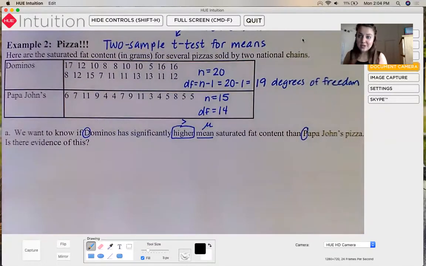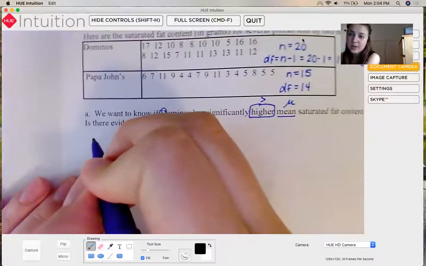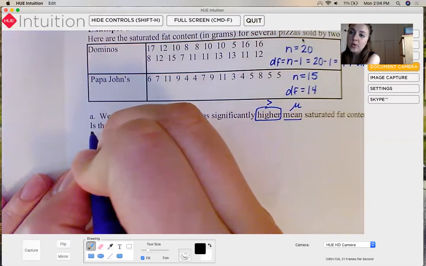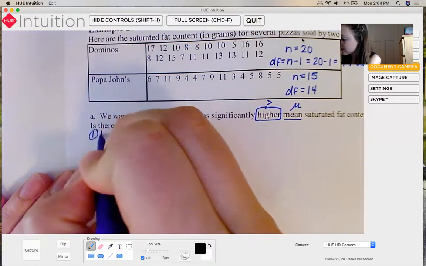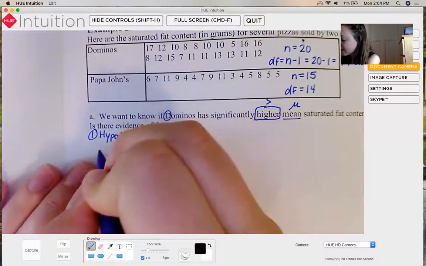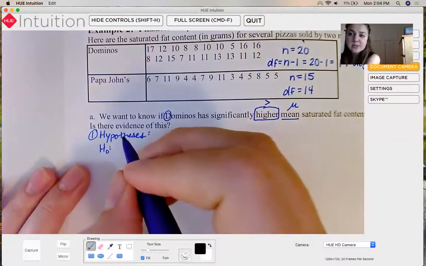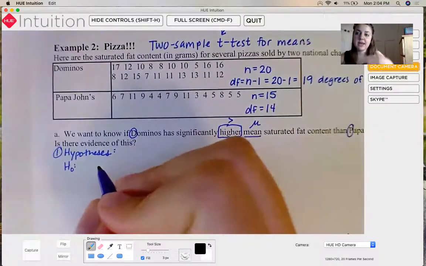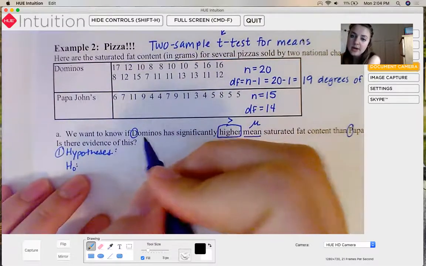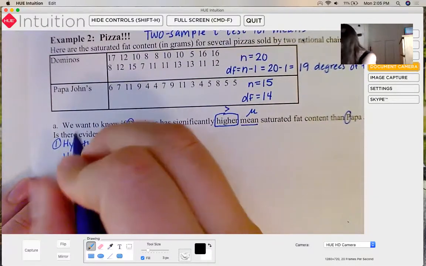Now, what do you do first for any kind of test? Well, any good statistician knows that you've got to check to make sure that you can even run the test, and you do this by doing the conditions. Prior to doing the conditions, it's always healthy to set up your hypotheses. So let's go ahead and set up the hypotheses for both of these two tests. So the first hypothesis that I would look at is always going to be the null hypothesis. In particular, for these problems, we're talking about trying to make an inference about the population mean. And I'm going to use letters D for Domino's and P for Papa John's to help me when I'm talking about this. So I want to know if one is higher than the other.